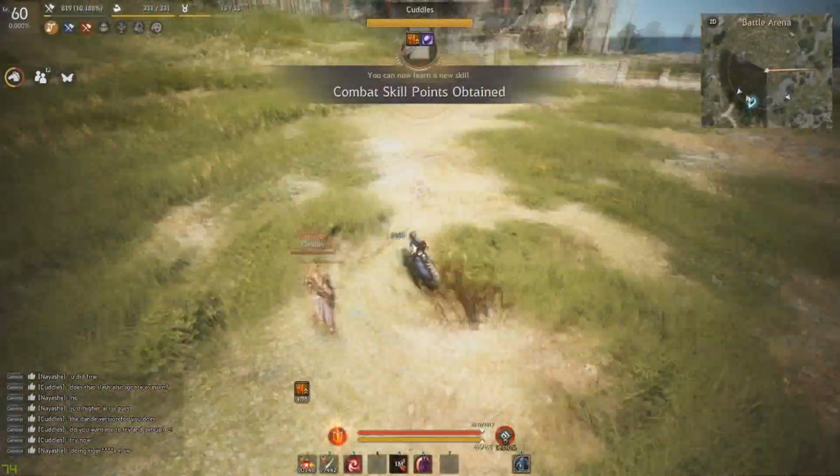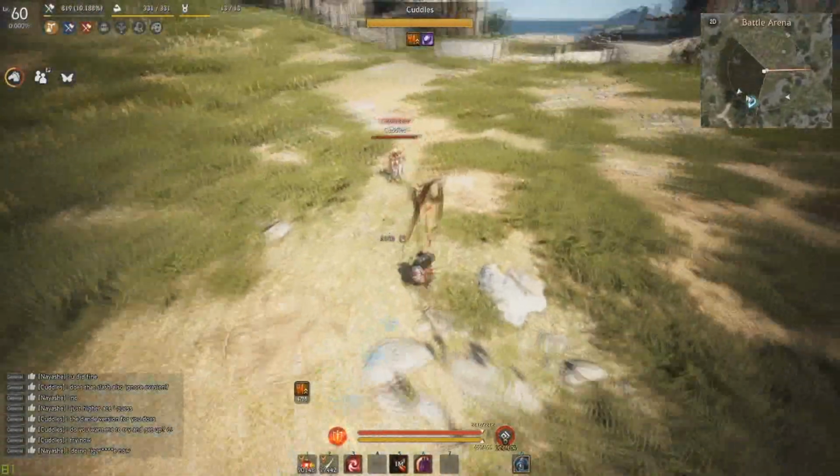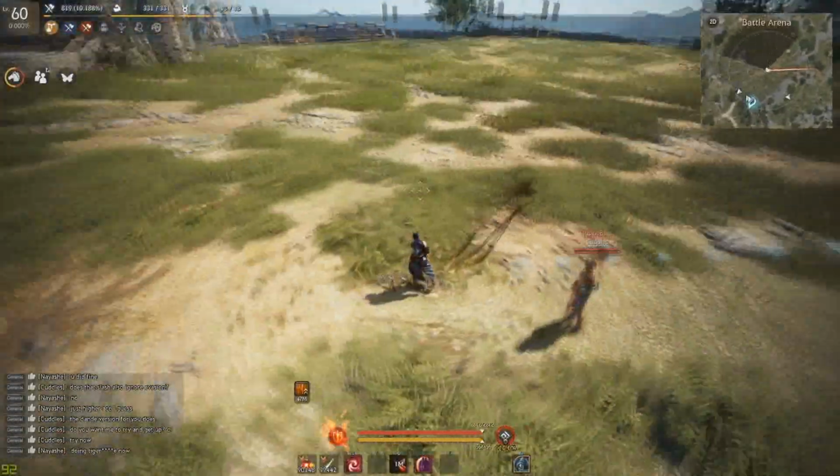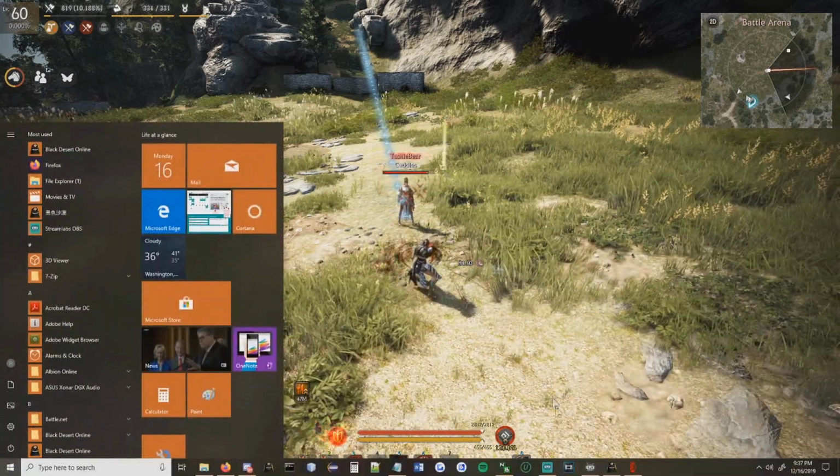So it's pretty nice. And the D-Bite does similar damage to the Red Sword buff one, except the Red Sword buff does a little bit more. But it's the same animation and everything. So yeah, it's those abilities.